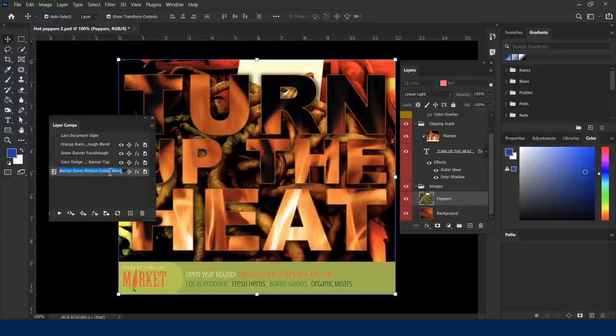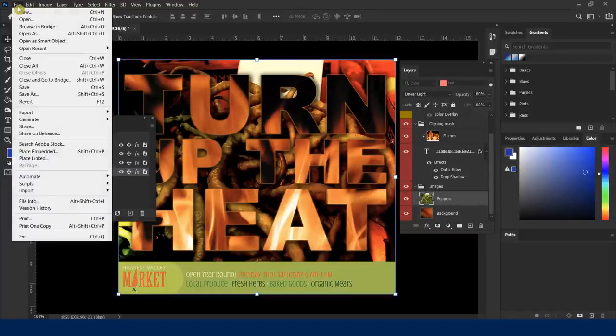Okay, and if I double click on that, I can then go back to here and I can say, hey, listen, this is going to be a linear light blend mode. Okay, great. Now that's all set. All right, so that's great in and of itself. But now the power comes in the fact that we can then export all of these individual layer comps as individual files, PDFs, PSDs, JPEGs, PNGs, you name it, whatever you want. So they're all going to be separate from each other. So how do we do that?